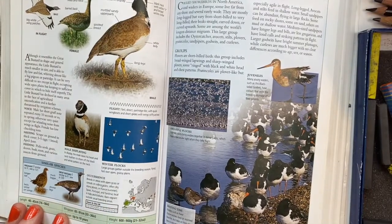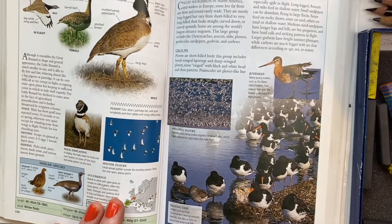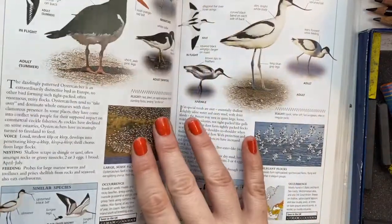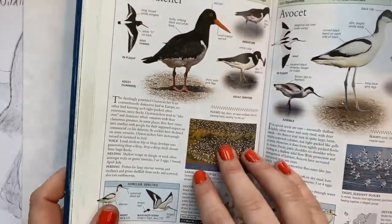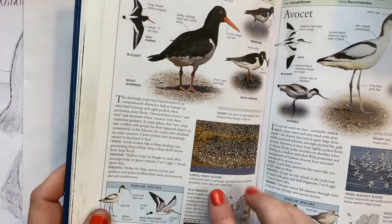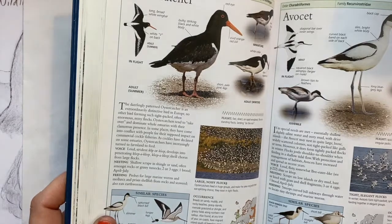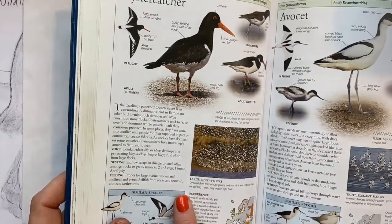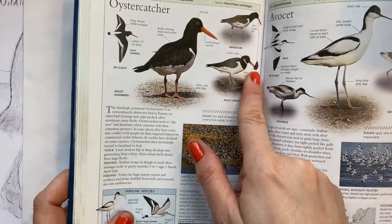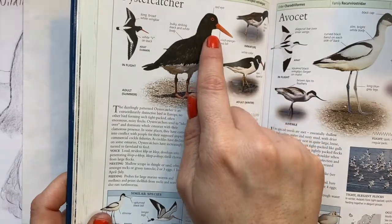I've decided to keep the most important character to last because this little creature here is a wading bird — they are oyster catchers, which is the logo of Solway Coast. I decided to keep the messiest till last. This lovely avocet there, but this is our oyster catcher here. When I read my lovely RSPB book — it's got loads of information about every different type of bird. I love the way every bird has got a different type of beak depending on where they live and what they eat. Our little oyster catcher obviously used to catch oysters. He's got a lovely orange eye and a long bill — it's an orangey colour, a bit like my nail varnish.